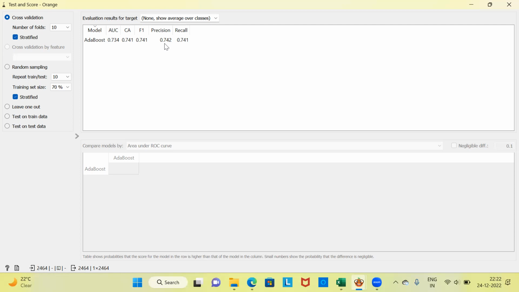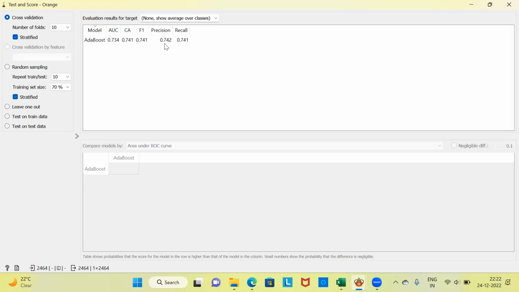Here again, we see an inverse relationship between false negatives and recall, implying that if the number of false negatives goes down, recall increases. On the other hand, if the number of false negatives goes up, recall decreases. So this is how recall and precision are useful, because they tell us the quality of the model.